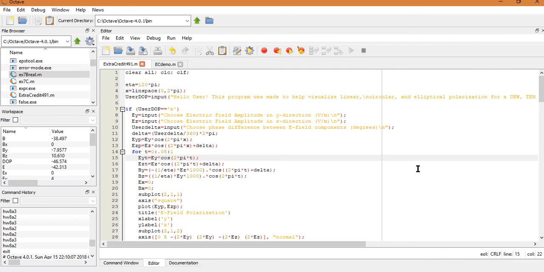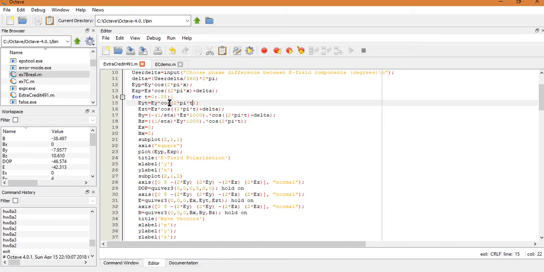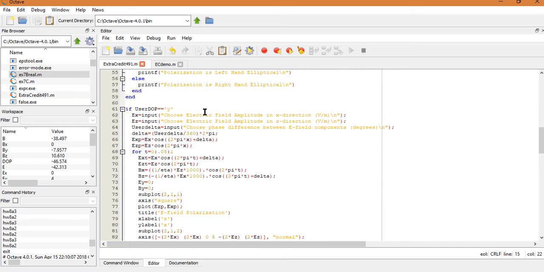So here we go. When the user picks the direction of propagation, they decide which blocks of code it will go through. If they choose X, it goes through this block of code. If they choose Y, it goes through this block, and Z, it goes through this block.